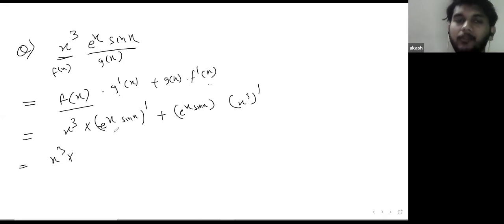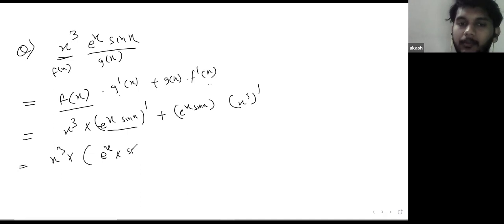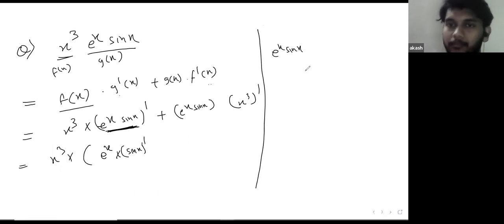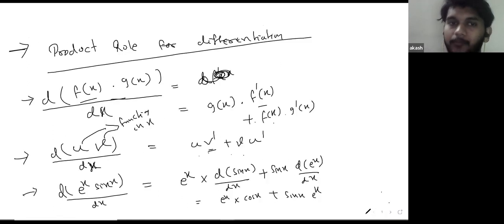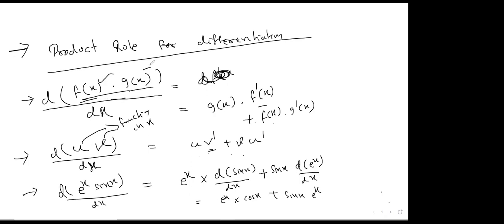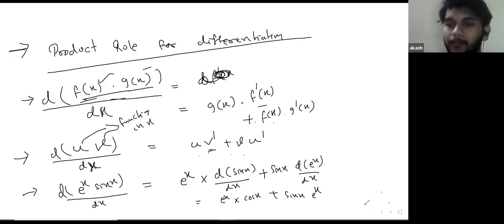Now again, if we have to differentiate these two, these are multiplied, so we have to use the same formula again. So this will be e raised to the power x. Can't we directly differentiate them? No, look at this function. Here also two functions are multiplied, right? If two functions are multiplied, you cannot differentiate them individually. You have to use this formula.